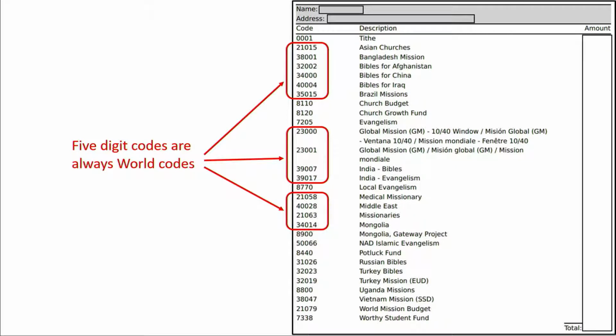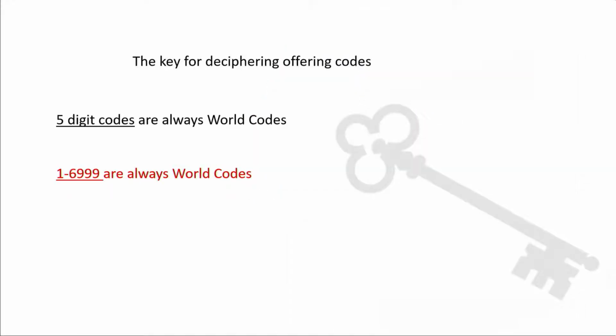Notice the 5-digit codes here in this Adventist Giving donation. If you see a 5-digit code for evangelism, you know it's not a donation to your local church evangelism fund. Georgia-Cumberland Conference is using 3- and 4-digit codes, so in Jewel, anything between 1 and 6,999 is also a world code. But don't worry, I've created a simple code chart for you that helps you convert the 5-digit codes to 4-digit codes for entry into Jewel.